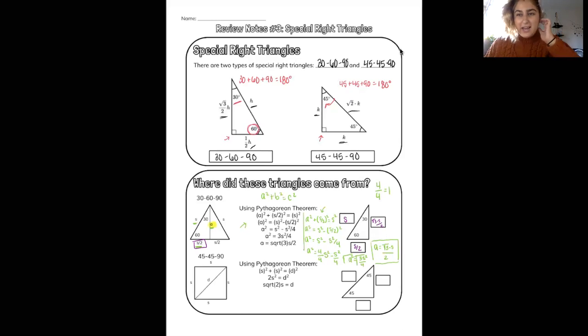And so I care that you know where it comes from, but I am not going to ask you to do this every time. I think it's important that we recognize the pattern, right? So if I were going to plug in numbers as another example of this pattern, let's say I said that the hypotenuse is 10. Well, if the hypotenuse is 10, then the short side is going to be 5. And then the long side is going to be root 3 times 10 over 2. Well, 10 divided by 2 is just 5. So I end up with 5 root 3. So that would be an example with numbers.